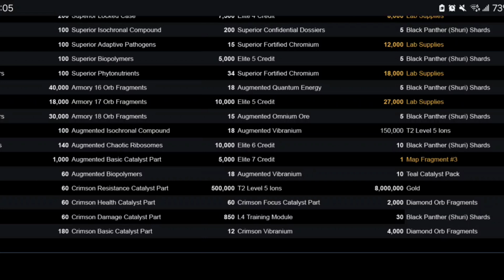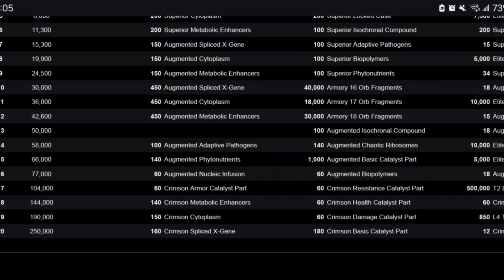So we want to always be aiming for where the monthly item lands, which is the map fragment number 3, which lands at about milestone 15, being the 66,000 points. So that's ideally where you're going to be wanting to aim for, and it is a reachable target based on what we're seeing here.